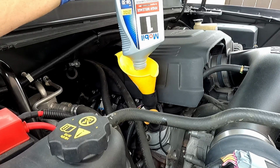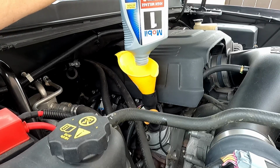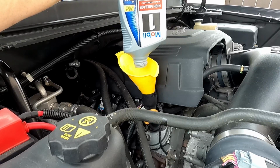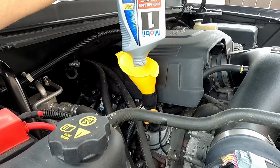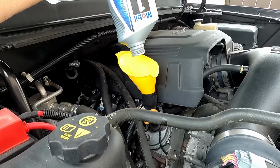I don't know how. I don't own an electric vehicle. I don't know if you have to change any of the fluids in an electric vehicle. That'd be kind of interesting to know. Maybe there's something that gets changed in the drive system, like oil or transmission fluid. There are still gears in there, so I'm sure there would be some type of fluid that needs to be changed. Never owned an electric vehicle to find out.